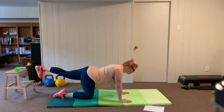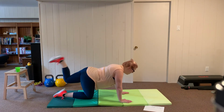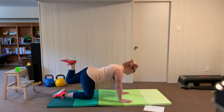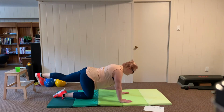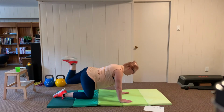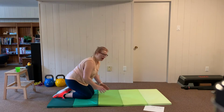We're going to go into those hamstring curls for 6. Here we go. 6. And back. 5. And back. Getting that squeeze. 4. Pulling that heel in. 3. You can do this. 2. One more here. 1. And release. Let's take this into our lunging spinal rotation.